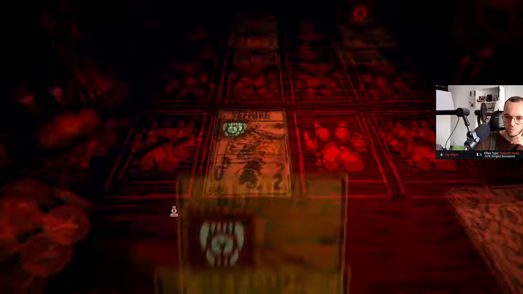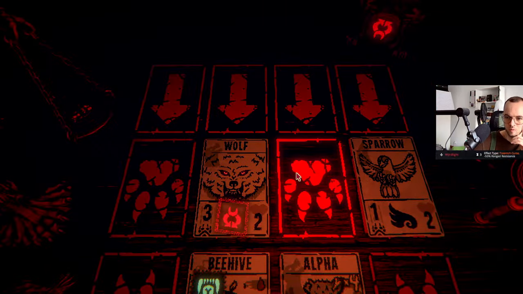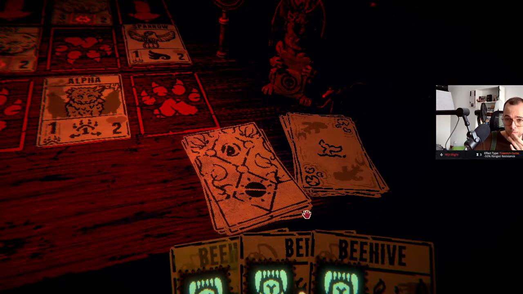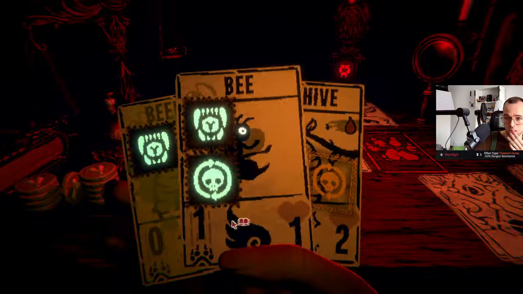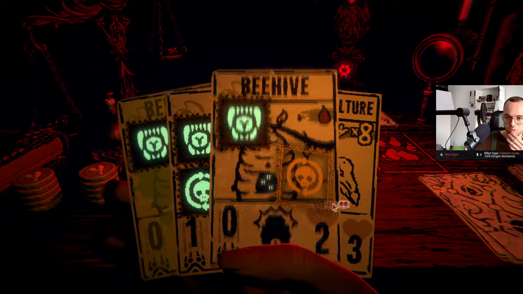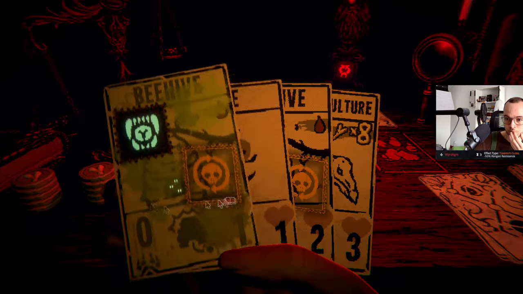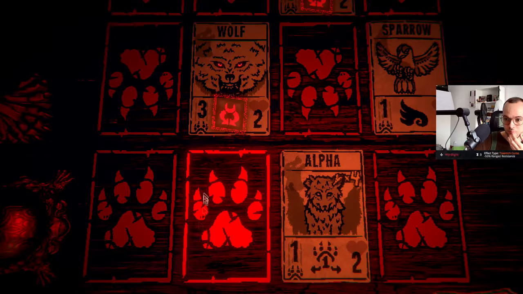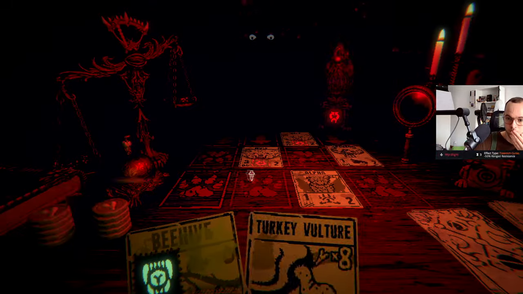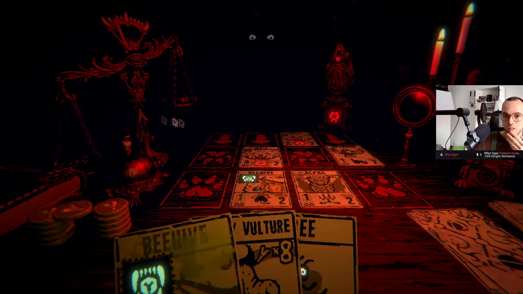This is a really hard fight. Okay, we got the alpha, and yep, let's go. So we got the B, which is very important. Very, very important. So we draw here. Turkey Vulture, that's a good thing we've kind of farmed this up a little bit. Yeah, like these bone cards are kind of coming back to save our life.